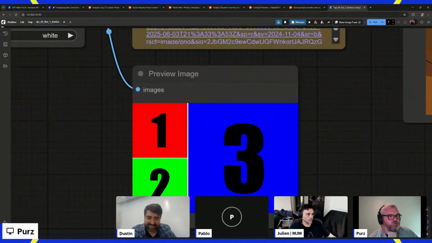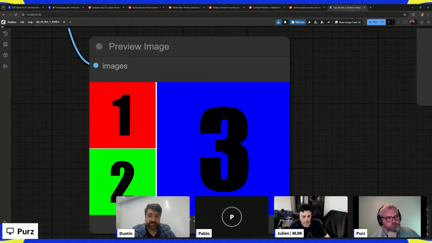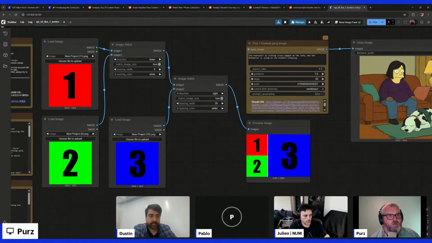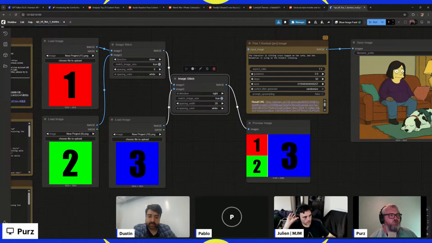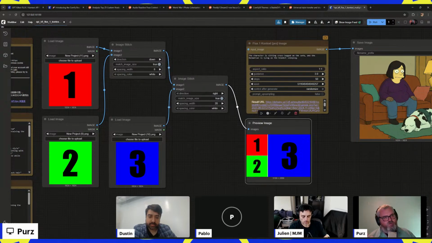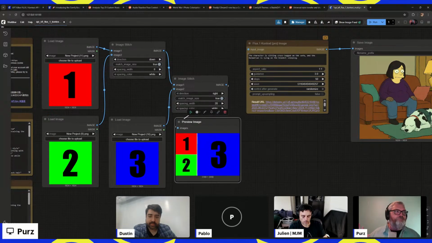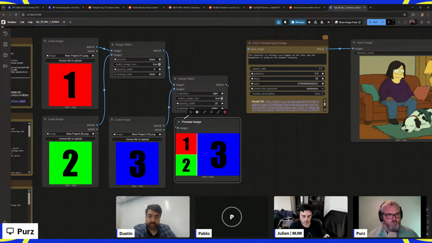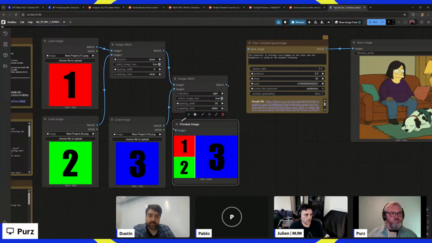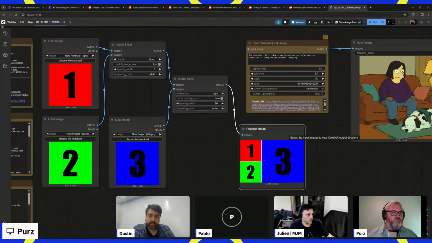Nice. Okay, so this is more specifically what I was talking about with the image stitch nodes. So image 1, image 2, down. And then image 1, image 2 on the left, and then image 3 on the right. So if I wanted to feed 3 images into Kontext in order to do this sort of thing, character, clothing, location, if I just sent it 3 images like in a batch, it won't understand. So they need to be sort of slapped together. So that's what this is all about here.